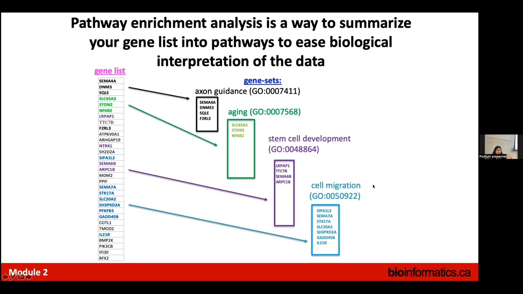So it's way easier for me to now try to find new hypotheses for my model and generate new experiments to do, because I just have to focus on these four functions instead of looking at my full list of genes. But we understand that the need to perform pathway analysis on a gene list is because the gene list is large enough that we need to summarize. If you start with a very small gene list, you may need to interpret it in other ways, and pathway analysis might not be the best way for you. And we are going to see tomorrow some protein-protein interaction networks that you could do.